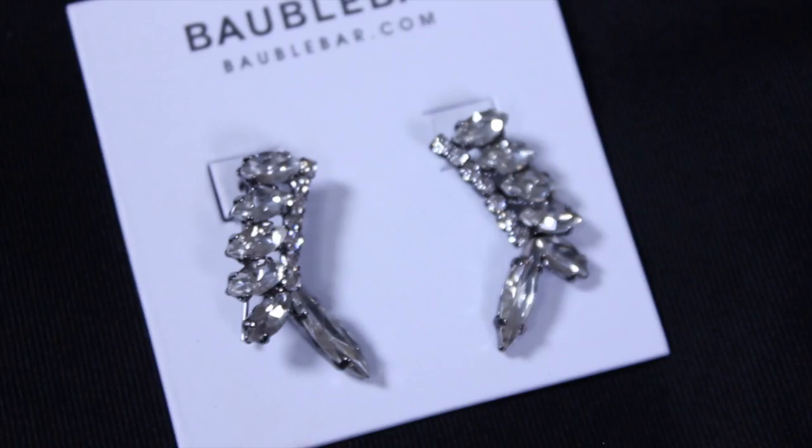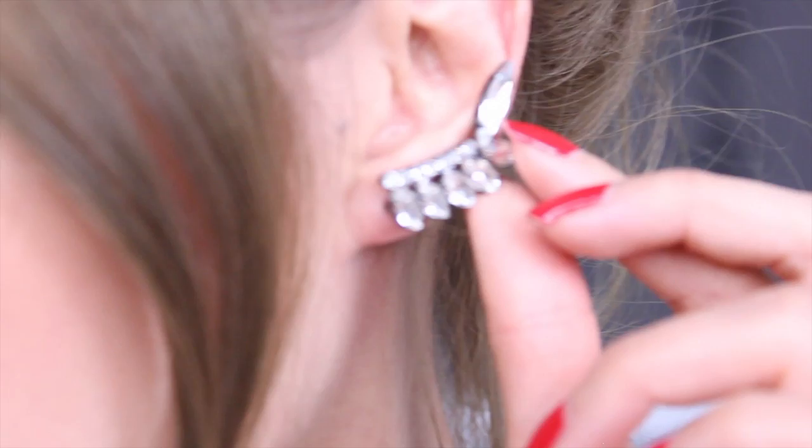So this is the Narnia earcrawler. Everything is in a Ziploc bag inside the black pouch, and it's also bubble wrapped so it's super nicely packaged and safe. These are really, really pretty — I'll zoom in so you can see all the little details. It's a beautiful silver color. I think these would be great for a night out or something dressier. I do have a couple of weddings coming up, so I might wear these and pull my hair back. They're actually quite light so I don't have to worry about them weighing my earlobes down.